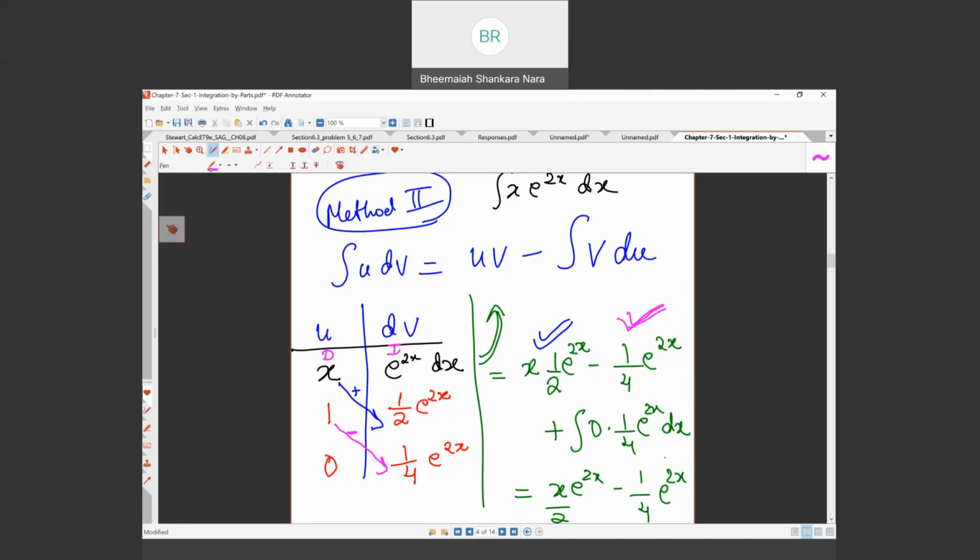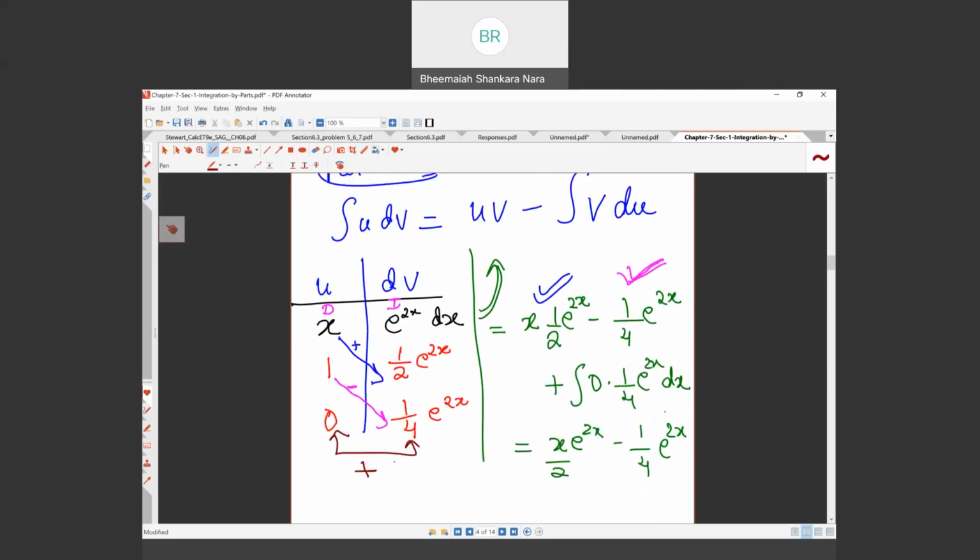And lastly, for the last term, what you do is multiply these two terms, and the sign of the term will be plus. After you multiply, you have to integrate the terms, and you're seeing this term here. We multiplied 0 and 1/4 e to the 2x. The sign of the term is plus, and then we are integrating it. When you simplify, you get this to be your final answer.